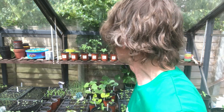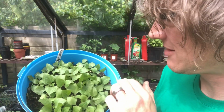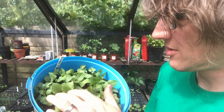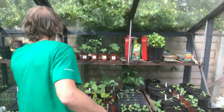What's next? Oh, got our electric daisies. They seem very happy. Not worked out what to do with these yet, where to plant them or what to do. But we'll come up with something, I'm sure. They look very happy, pretty excited to try those.